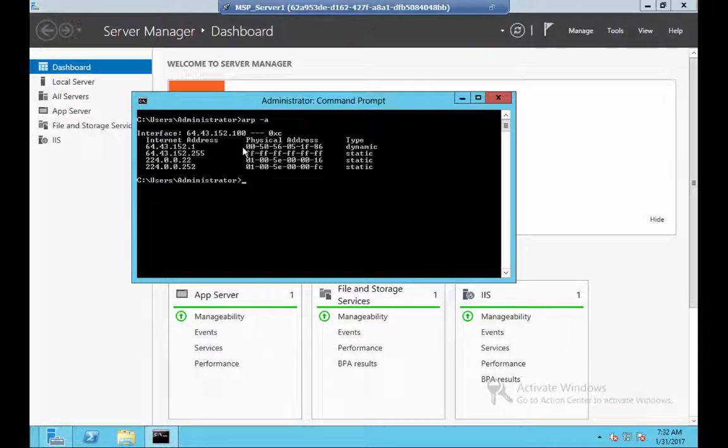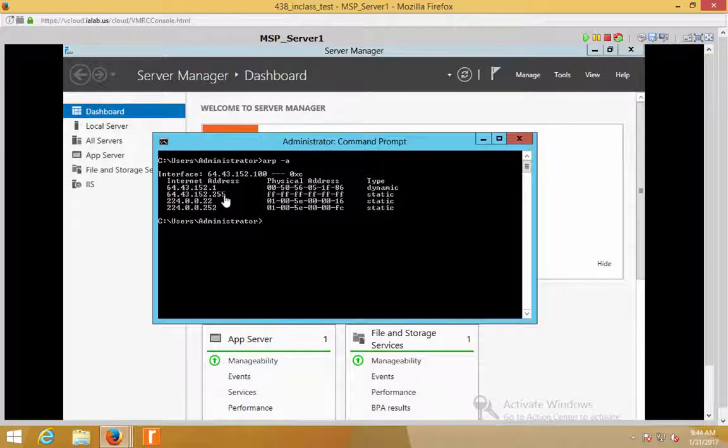They're not sending grand messages. They're just kind of greeting each other like, hello, how are you? But that's as far as they go. They don't want to have any further conversation at this point. So that is our first step in making sure stuff can talk to each other. If you come in here and there is not an ARP entry for your default gateway, what are some things to check for?